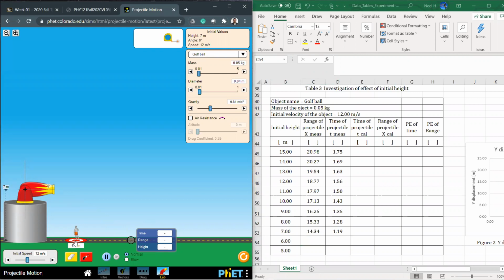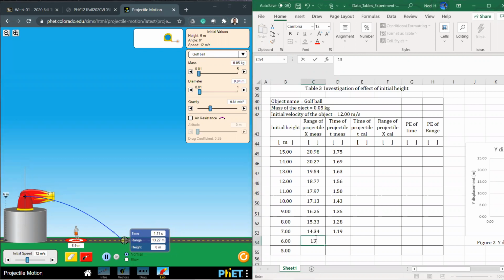Erase the path, change the height into 6, fire again. Now the horizontal displacement is 13.27 and the time of projectile 1.11.